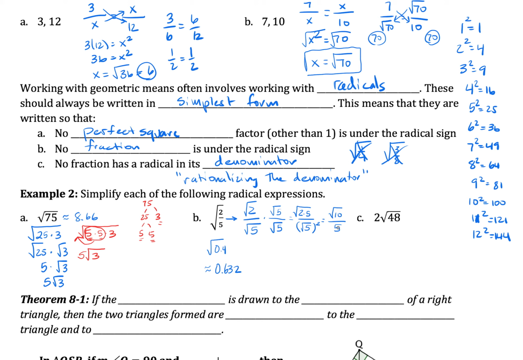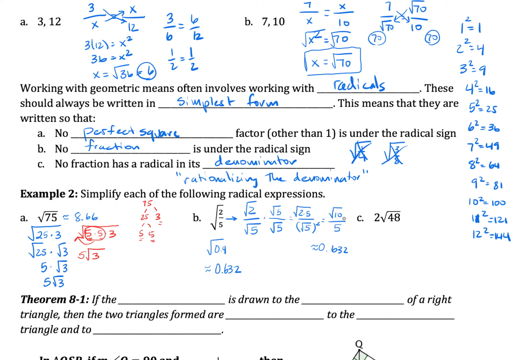Now over here I have the square root of 10 divided by 5. So I'll do the square root of 10 divided by 5. And what I should get is the same value. Square root of 10 divided by 5, and again I get about 0.632. So you can see this is the same number as the square root of 2 over 5. It's just in proper form.